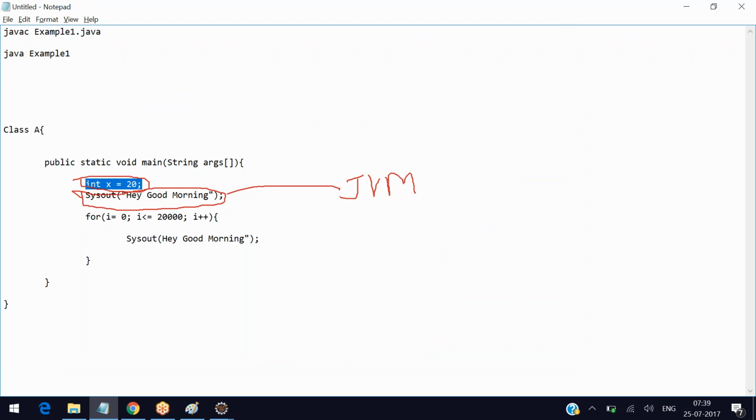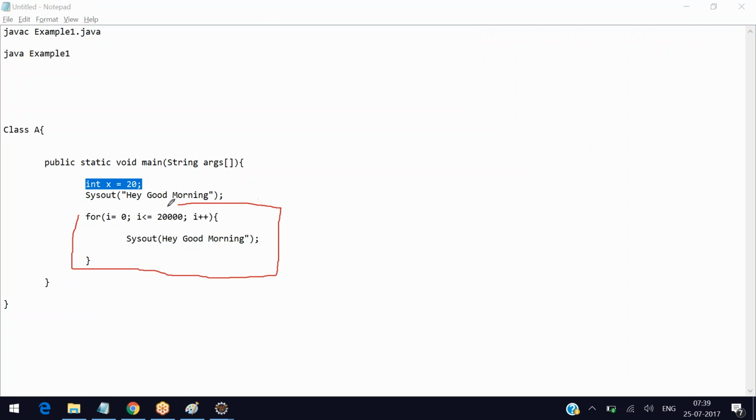But when it comes to the third line, in the sense this entire for loop, Java is designed in a way that if there is something repeating, they will give it to JITC. That is what you need to remember.